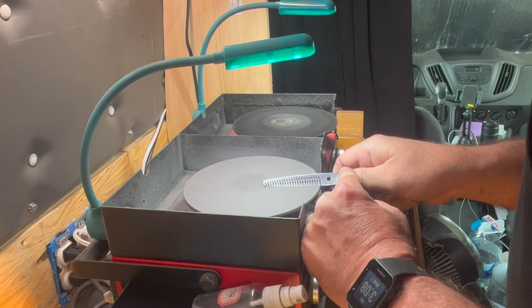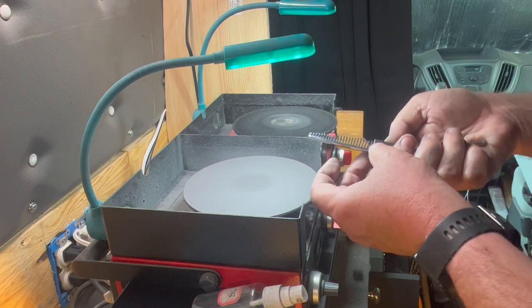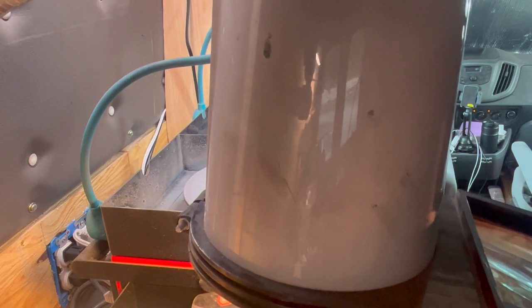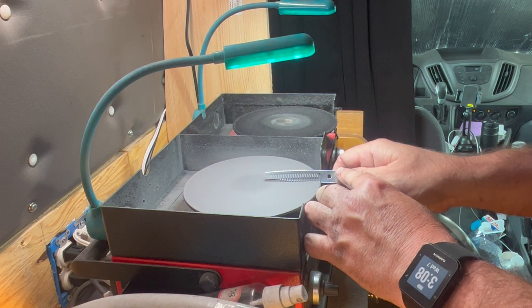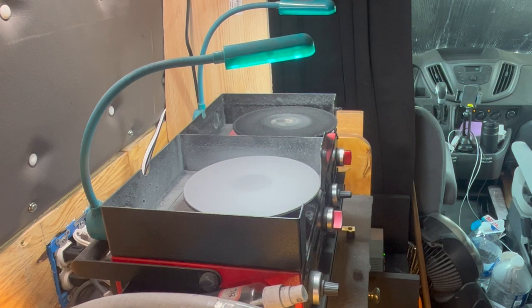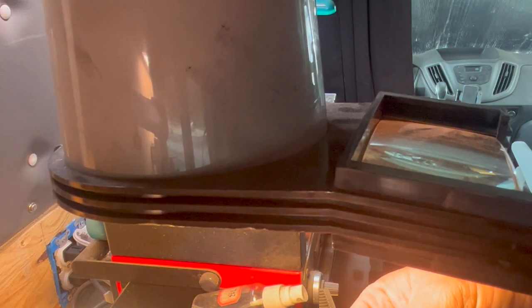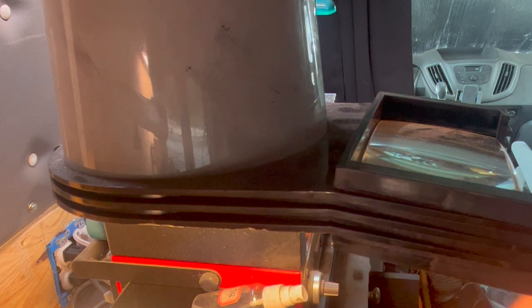I'm working more on the throat right now than the other teeth, because I don't want to take any more life off the shear than I need to in order to correct the problem. I'm going to pull the burr back and check under the magnifier. I've gotten past the damage on all teeth except the very last two, so I'm going to come in, catch those last two teeth, bring this the rest of the way in, and pull that burr back. We've gotten past the damage and we still have a full ride line all the way down the shear.